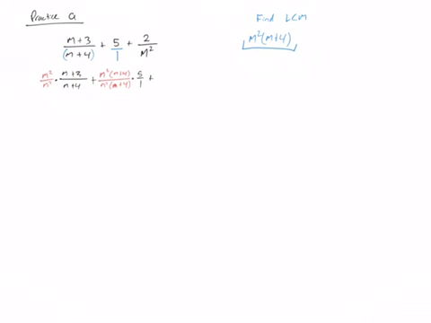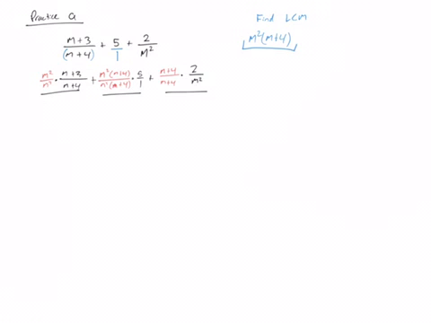plus, for this last one, I already have the m squared, so that means I just need the m plus 4 over m plus 4 multiplied by 2 over m squared. As I simplify each term, I have 3 of them there, I should get something like this.